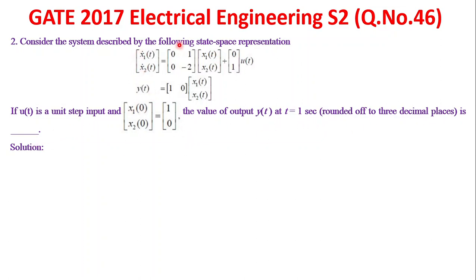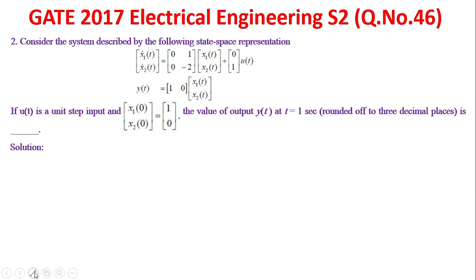That means they have given the state equations, the output equation, and the initial condition. Output is asked. In the previous question, what we found out is x of t. Now we want y of t. What is y of t? Y is equal to Cx, that's all. Therefore, I need this x1 of t, x2 of t. That means this is again a solution of state equation problem. Let us see how to do it. Here matrix B is also there.